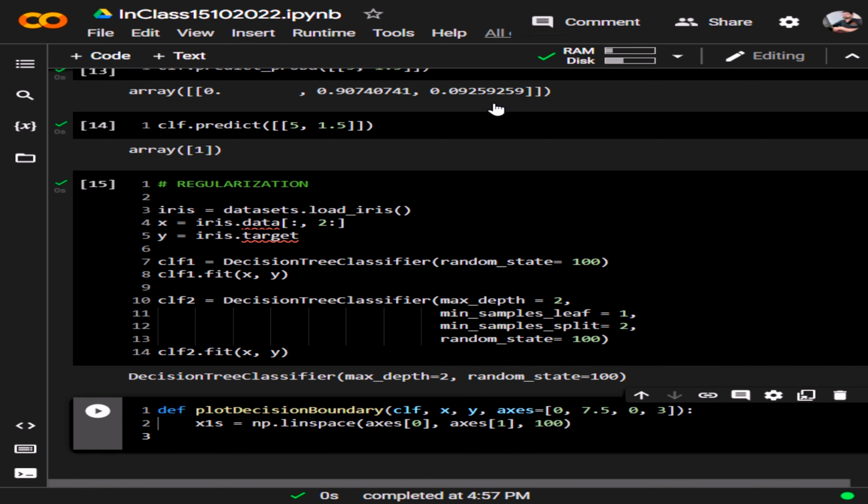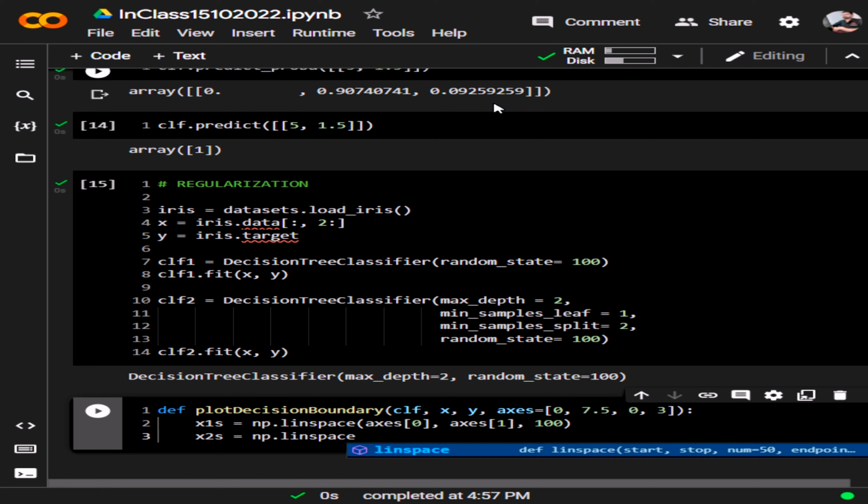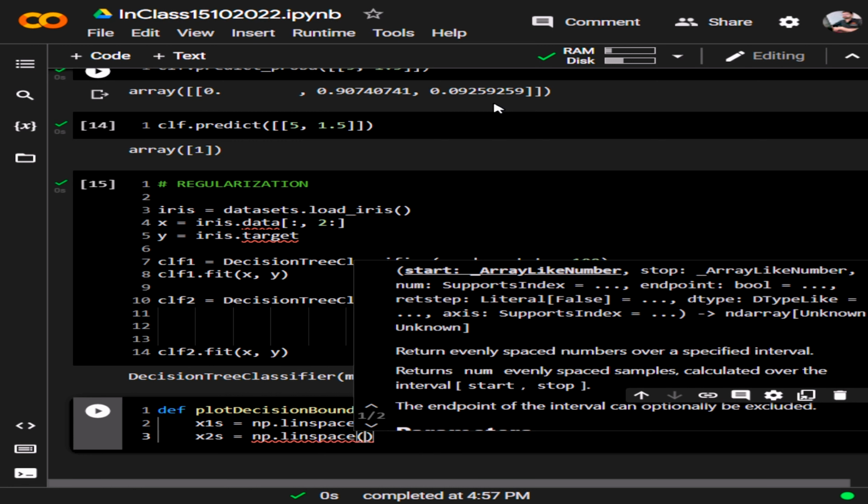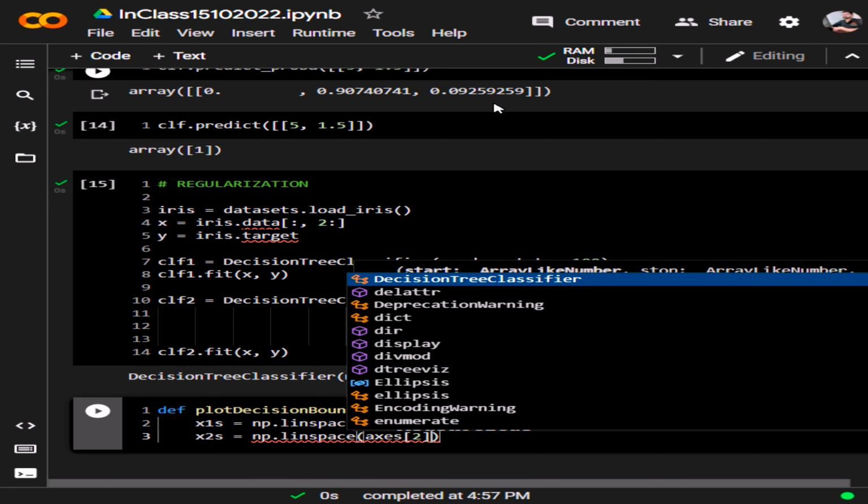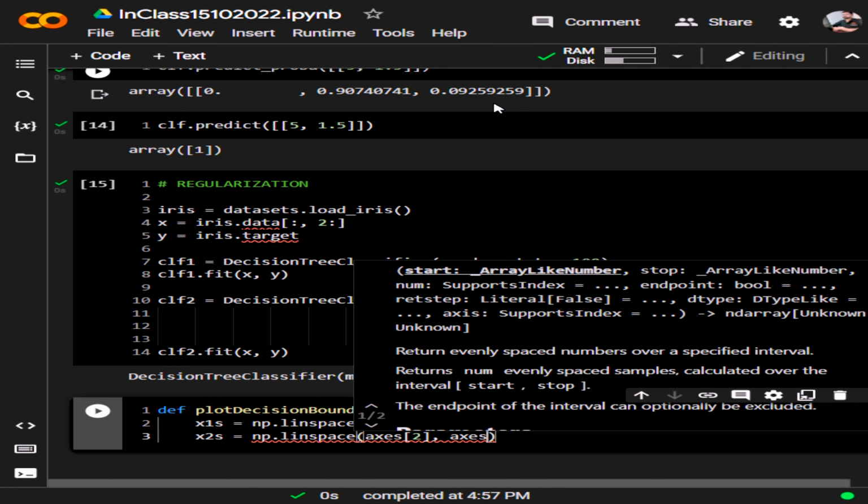So 0 to 7.5, you're taking that as one of the axes, creating 100 samples between 0 and 7.5. Next, create the second one, x2s, equal to np.linspace. I'll go to the axes, the third element, denoted by index 2, then index 3, again create 100.